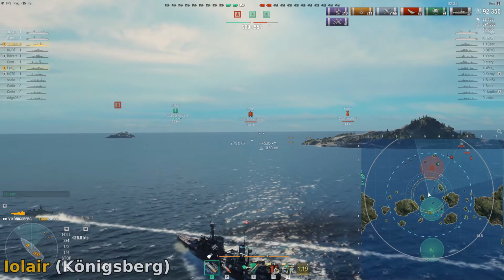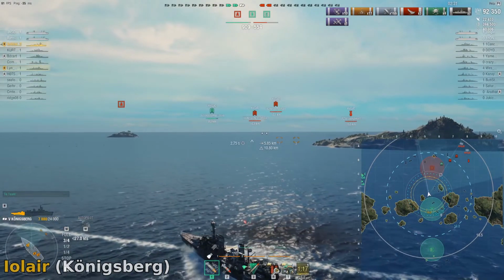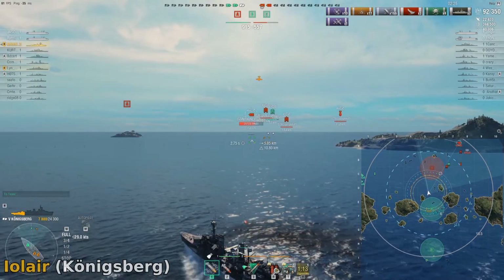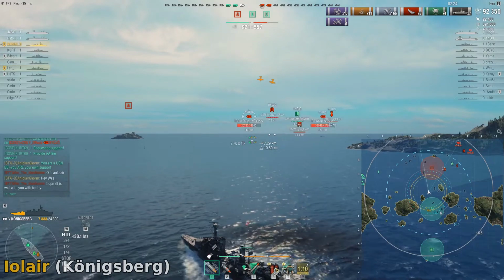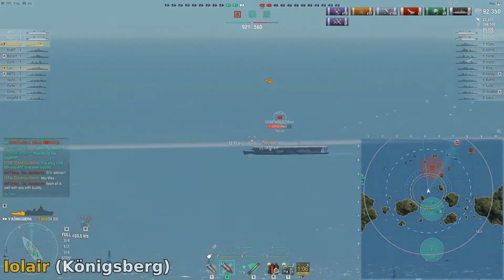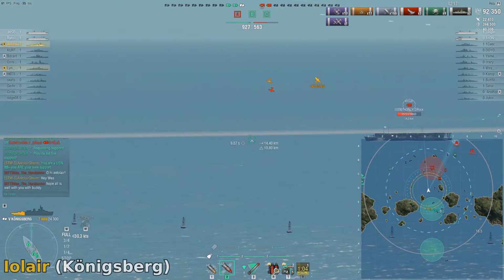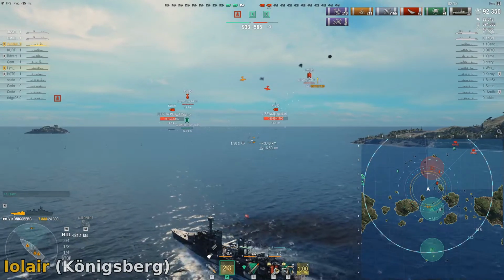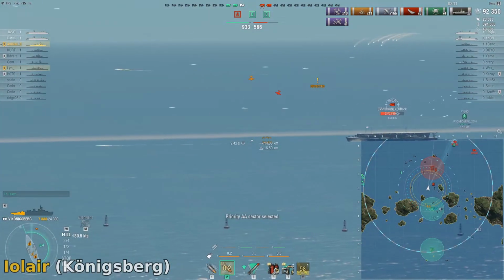But at this point, it does make sense for me to start engaging the carriers because they are putting pressure on me. Just sailing away isn't necessarily the right thing to do here. In fact, you can see in chat, Wes has finally realized that he's playing against, or his team is playing against me. And at that point, I realized, oops, I should have recognized that I was playing against Wes.